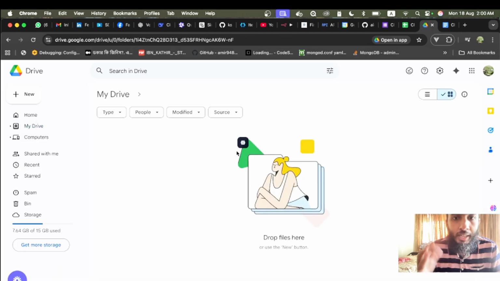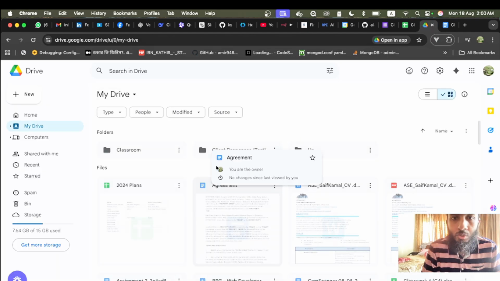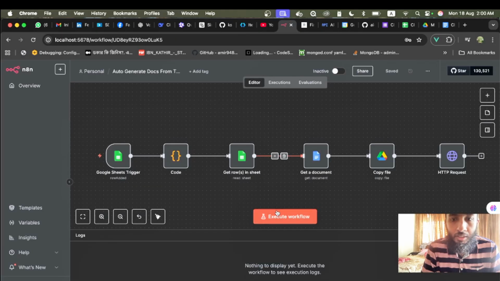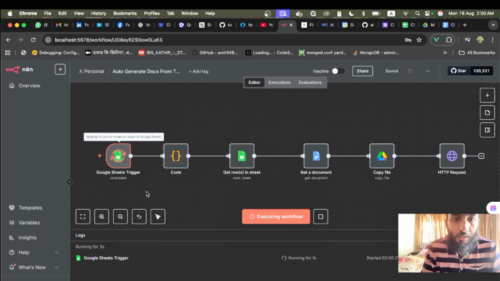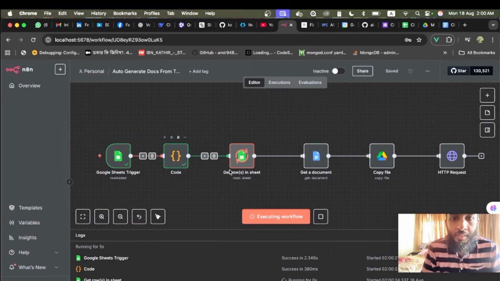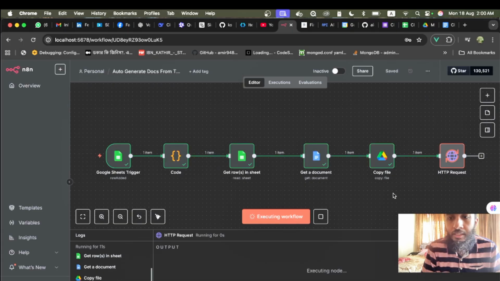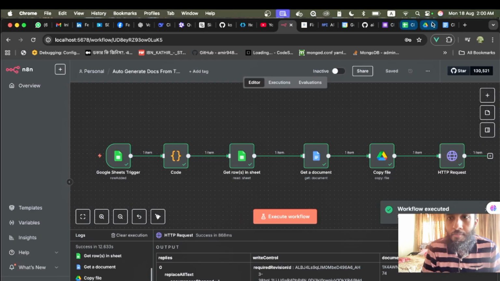I already have this folder. In this folder there will be a copy of the template with the data. If I execute this workflow, based on the row, it will get the row and then get the document, copy the file, and then send an HTTP request.